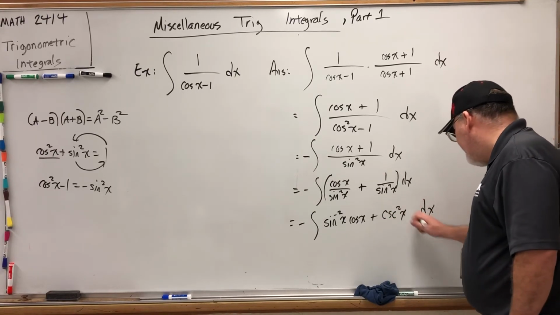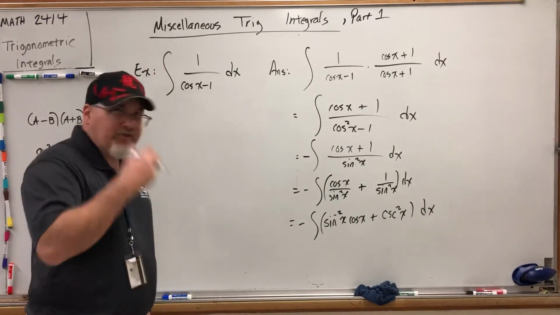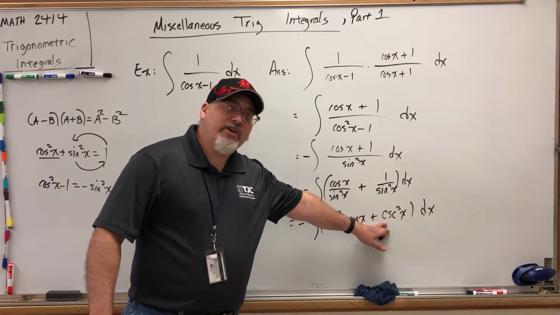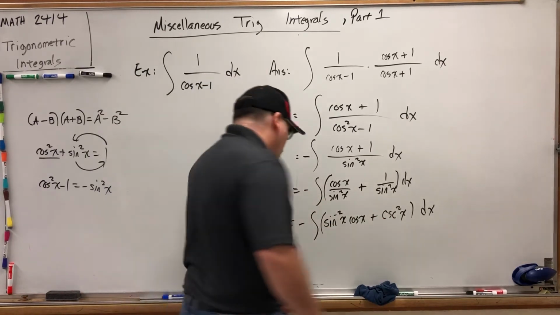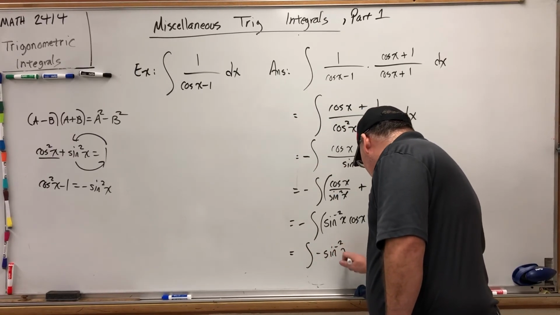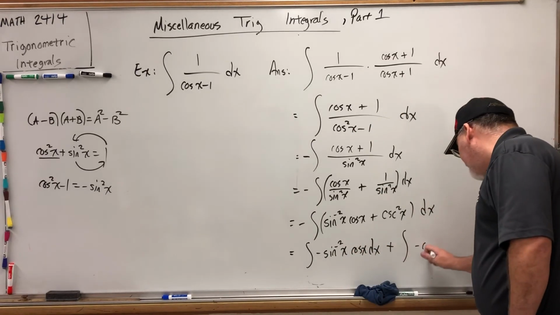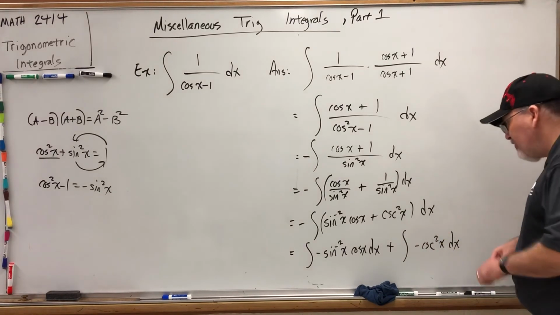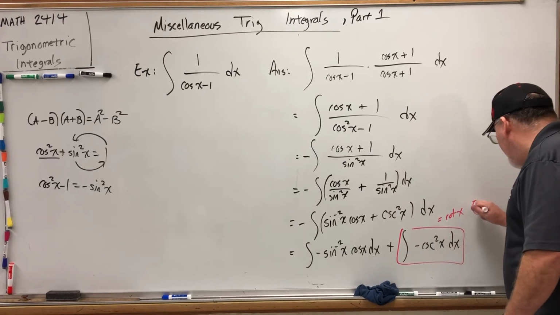And for full disclosure, I did not work out this problem in advance. I am figuring it out as we go along. But I do see the path to the end, so I know we're okay. This integral I'm not worried about because the derivative of cotangent is negative cosecant squared, so I can bring the negative in. That antiderivative is, in fact, let's go ahead and split this. Integral of negative sine to the negative 2x cosine x dx plus the integral of negative cosecant squared x dx. This is just the derivative of cotangent, so I'm okay there. I'm done with that part, so yay.